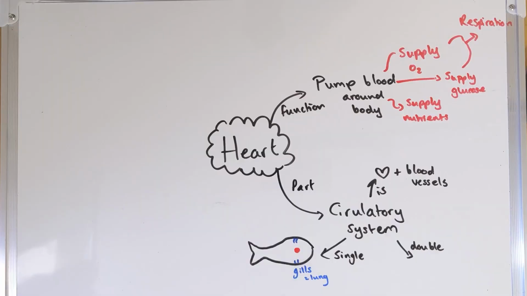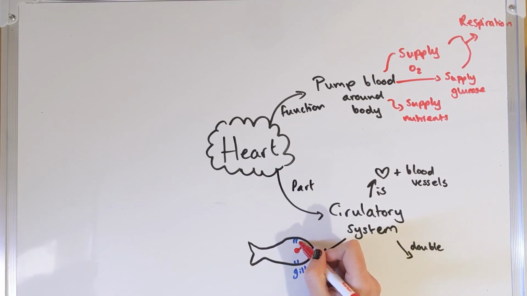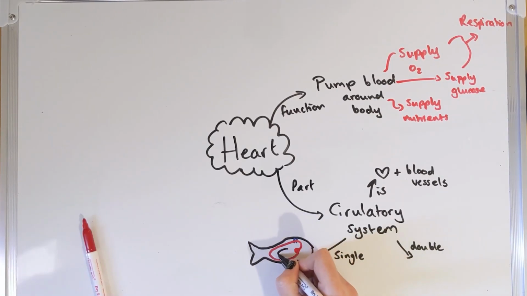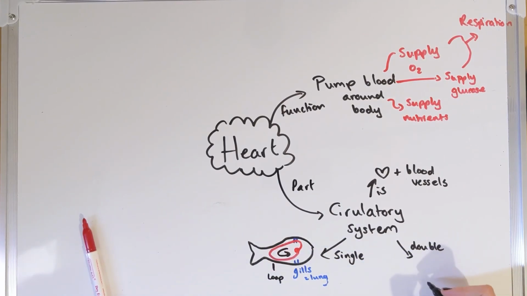And what will happen is, to get that beautiful oxygen out of the water the fish needs to live and to get their cells to do respiration, so it's that energy for life, the blood will go from the heart to the gill, to the body, and back to the heart in one loop. It will go through both gills, but it's just going to be a bit complicated if I start putting lines everywhere. So the blood is going to have one loop. Single means one, so one loop from picking up oxygen to the heart to the body. That's single circulatory system. In us, in humans and other mammals, we have what's called a double circulatory system.